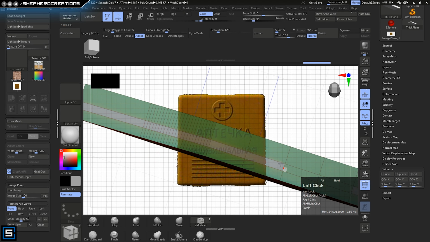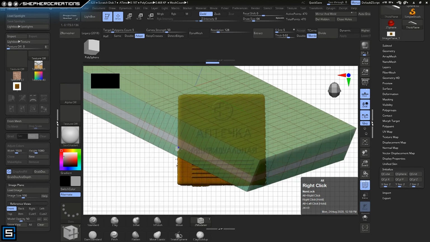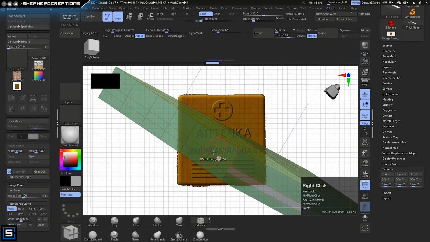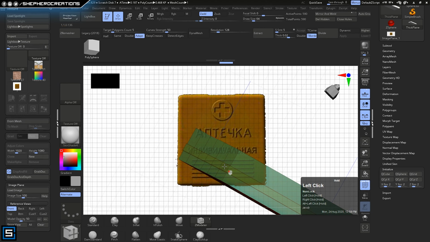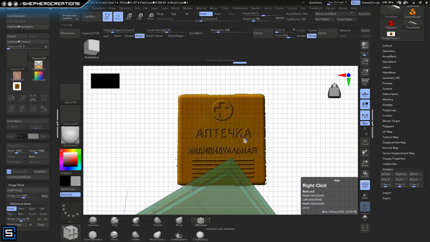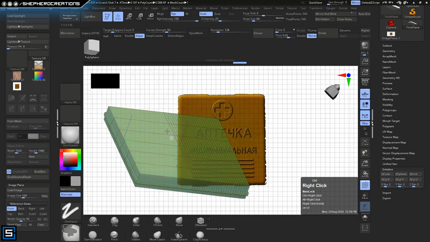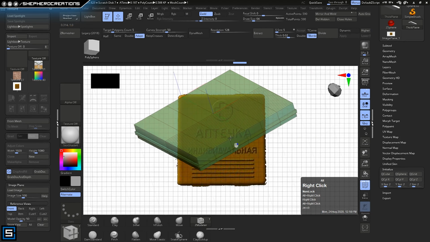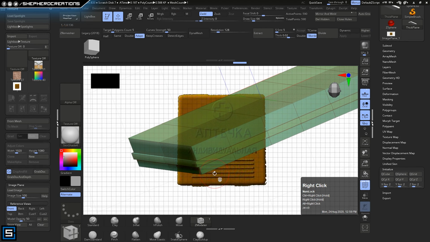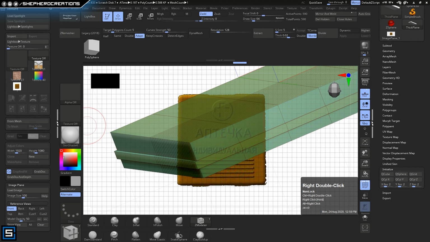So all I did was use QMesh to extrude out the plane to where I gave it some thickness. Now what I'm doing is holding down Alt and highlighting what I want to extrude next. What holding Alt does is highlight an area and temporarily change the polygroup of that area, and then I can select that area separately from the rest of the model and extrude it out. That's all I did right there by left clicking, holding, and dragging.